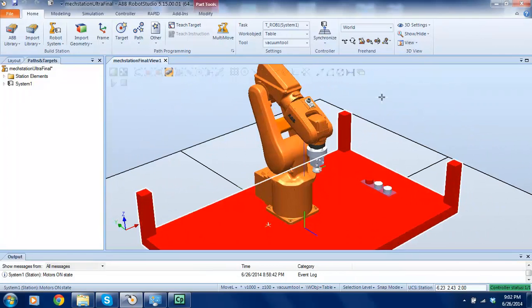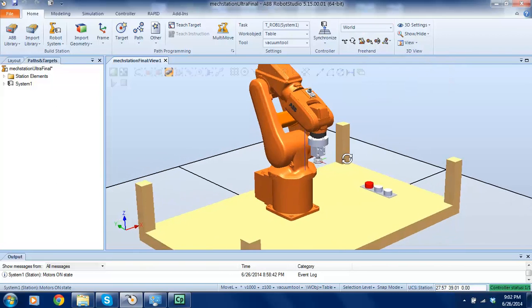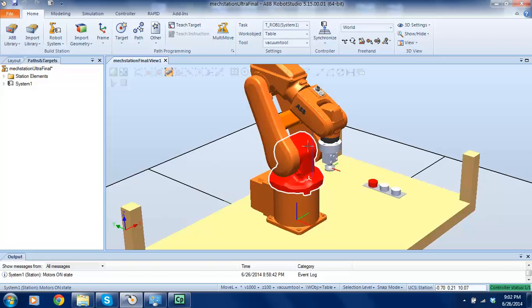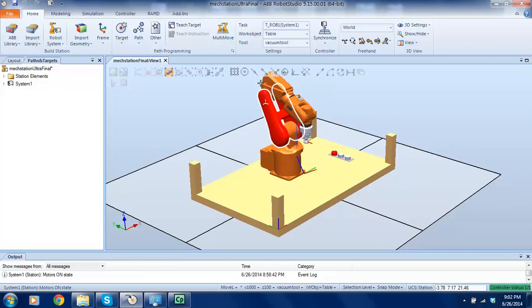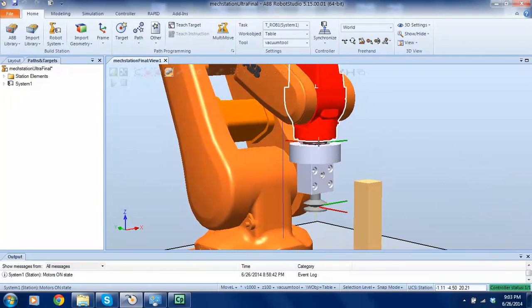Now let's do a couple of things. I want you to practice that, and then up here it says freehand, and the first thing I want you to do is highlight, and say jog linear. Now before I get into it, let's just relax for a second and look at these joints. This is a 6-axis robot, so there's one joint there, a second joint there, a third joint there, a fourth, a fifth, and at the end of this can also rotate.